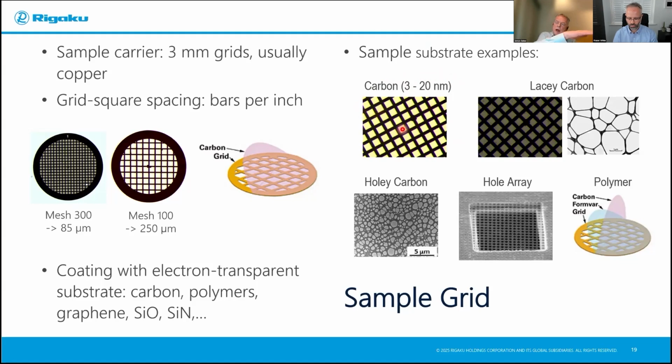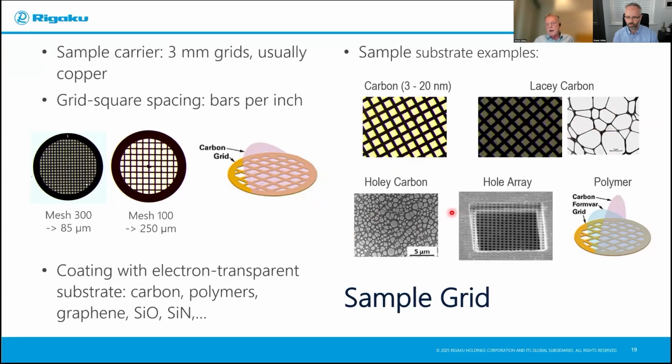But with a flat substrate, if you have a well-defined habit in your crystals, let's say they're all plates, when you drop them on top of the holder, they can all line up on the polymer. And then if you do diffraction from multiple grains and you want to add the diffraction from multiple grains together, you're essentially double counting because all the grains are going to be aligned in the same way. So it's not really going to help that very much for you to achieve completeness. And so for those situations, we have lacy carbon. This has an undulating surface. So when you drop the grains on there, they're going to be all oriented higgledy-piggledy in different directions. So then when you do diffraction from multiple grains, you can get a more complete data set.